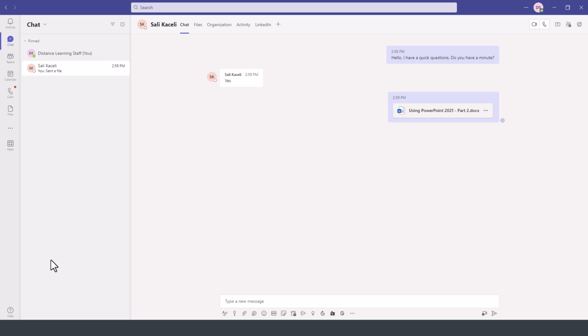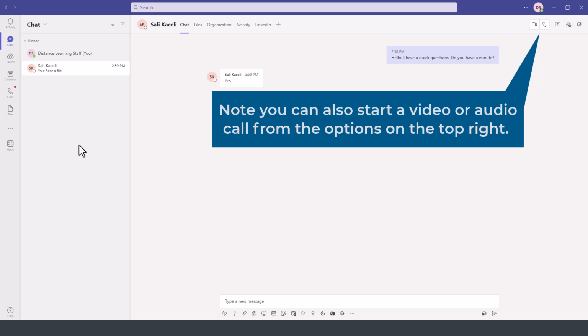So if you had 50 conversations or 100 conversations or whatever as part of your correspondence with other individuals, you can pin particular chats to always stay at the top of the list for you. And it will allow for up to 15 items to be pinned as part of your chat module.